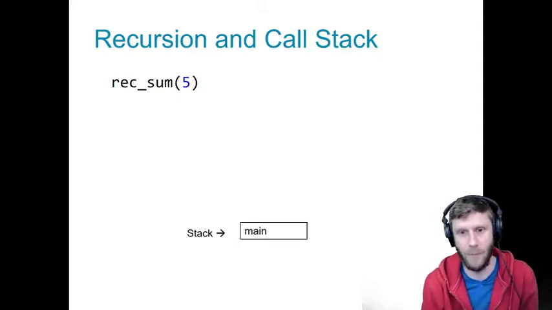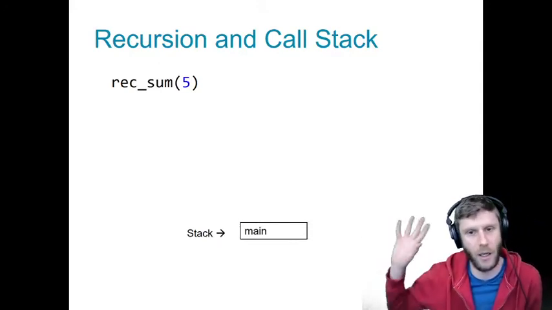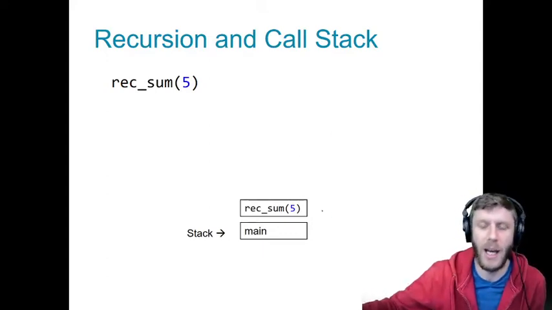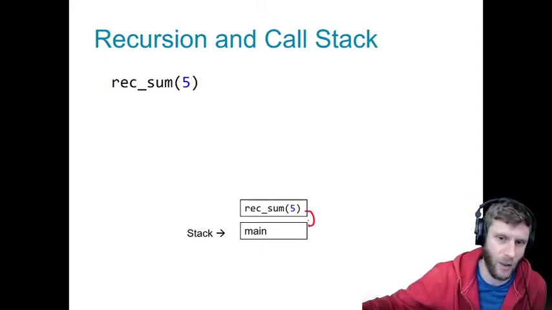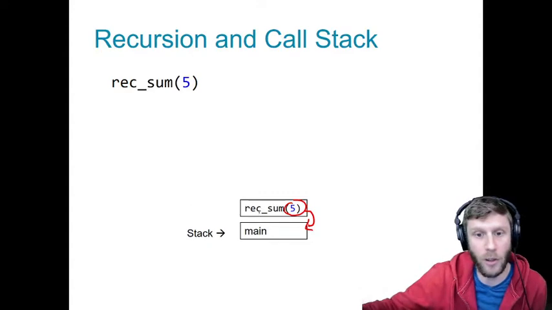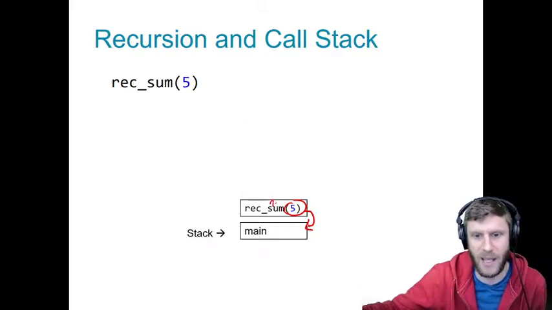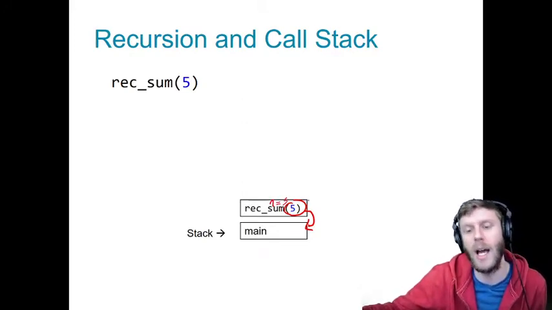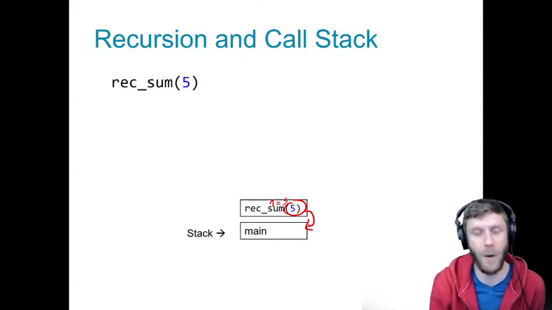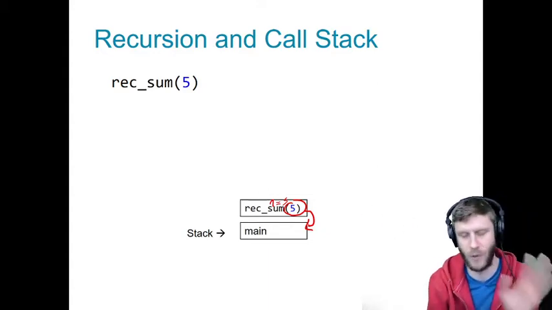If I do rec sum, this is what we're going to see on the stack. We'll assume our main method is running and it calls rec sum 5. Remember, the call frames also know where to return to, where to go after we pop. They hold all the formal parameters, that's like the 5, all the local variables, and also the return value. Actually, the n is going to be equal to 5, so that's like the local variable. Rec sum knows it will have a return value, although it doesn't know it yet, because it can't determine the return value until the recursive stuff has been done. You'll see what I mean.